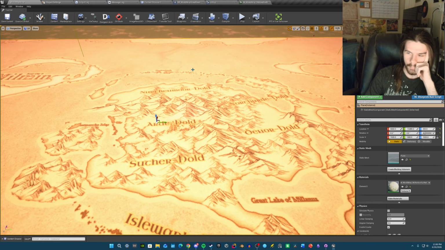I don't know. So I'll have to figure out how I want to do this, because there's multiple ways that I can implement something like this, or that anybody can implement something like this.